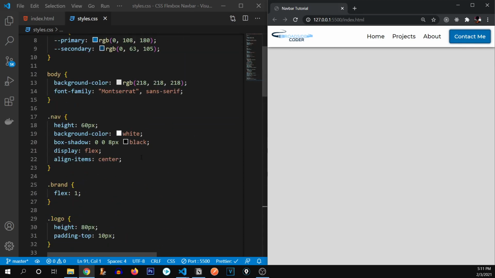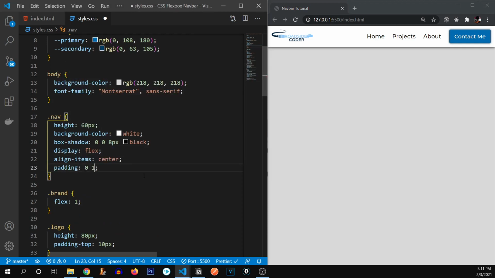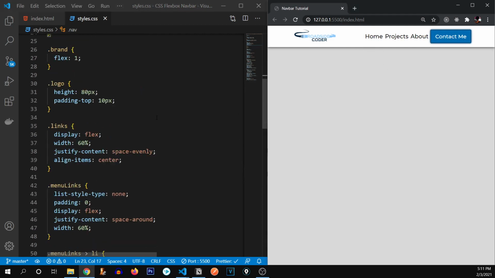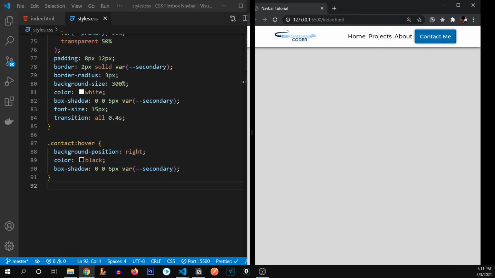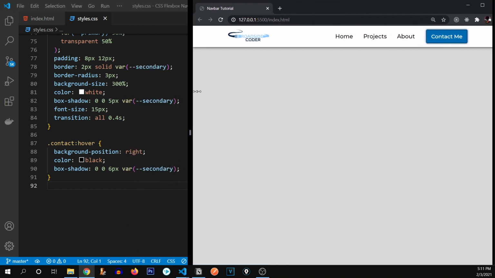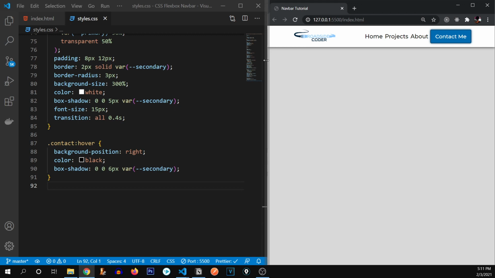In the nav component, let's provide a padding of 0 for the top and bottom, and 10% for the left and right. Now it's going to give us a problem: when the screen gets smaller, you can see these icons and these links get congested. When I make it a little bigger, it's good, but when it gets smaller, it gets congested a little bit. So when the screen gets smaller, I want this padding to reduce as well.